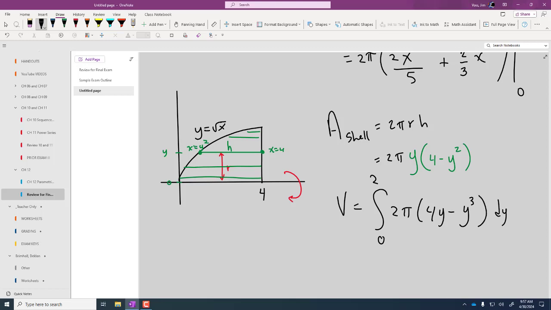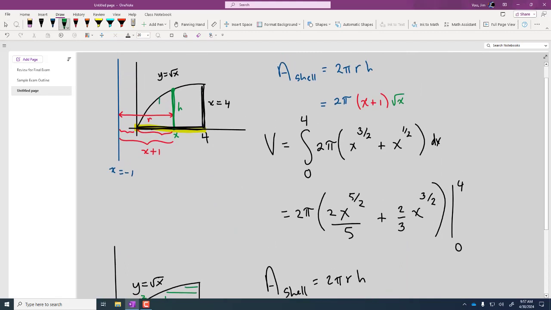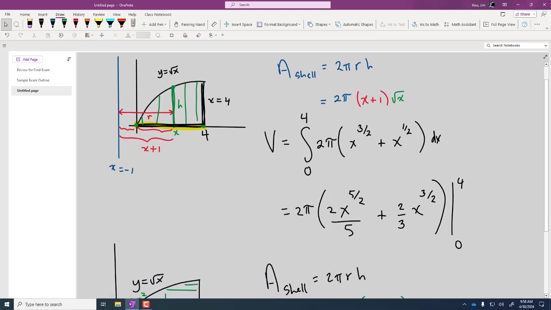So the one above that, when you go from 0 to 4, that's because we're going vertically. We're using vertical elements, so we're imagining all these vertical elements from x equals 0 to x equals 4. So we're integrating with respect to x, and that means that all those x values, you can imagine a cylinder. So you can imagine one of these vertical green lines at all the x's between 0 and 4. And we should be visualizing this concentric cylinder thing, where we're finding the area of each cylinder progressively from 0 all the way out to 4, and then adding them all up.